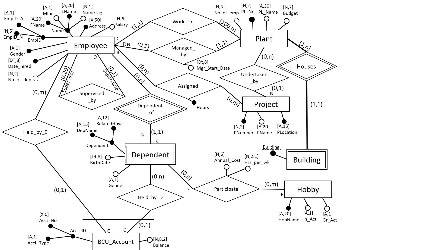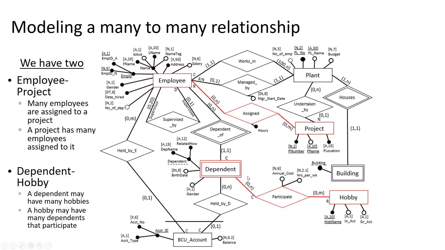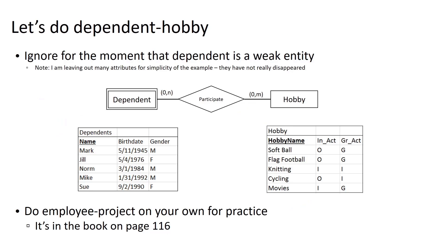So now this is the state that our ERD is in. We've gotten rid of that multi-value attribute of building in the plant entity and created an identifying relationship between the strong entity plant and the weak entity building. We've resolved the issue with the multi-value attribute, and now we have the issue of many-to-many relationships between employees and projects, and dependents and hobbies, that we need to resolve. Note that I am leaving out many of the attributes in this example just for the sake of simplicity.